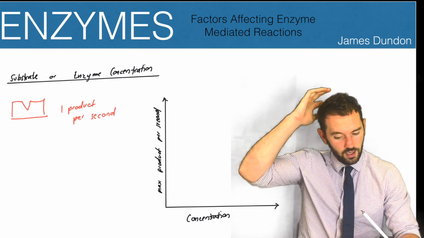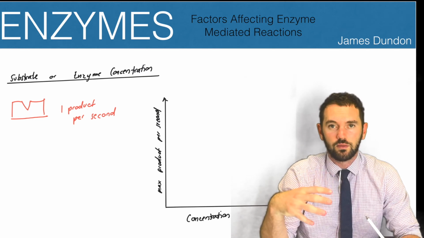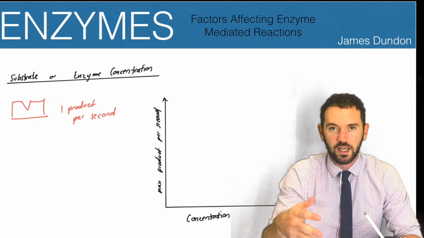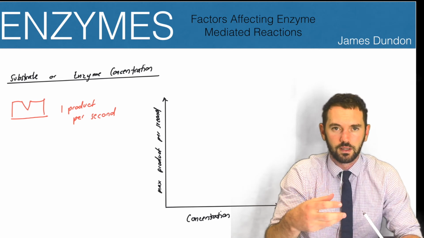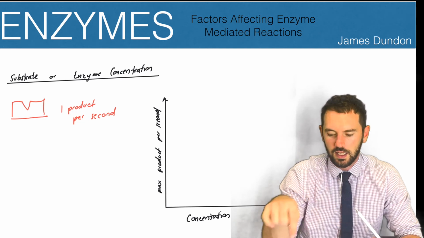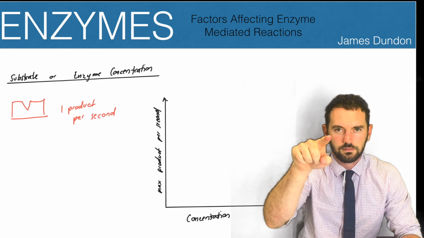If we've got a set level of enzyme, then as we increase the number of substrates, we're going to get more products per second, okay? Because more of those enzymes are now going to be occupied at any one time, okay? So have a think about that. Is there any limitations to that? Here's your chance to draw a graph, and pause, and go.